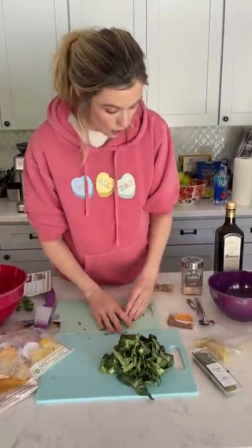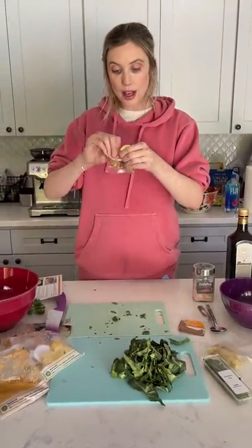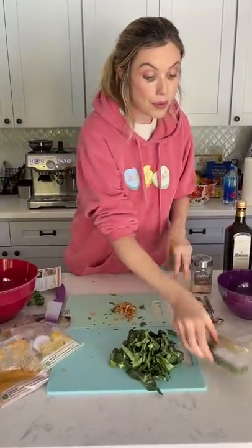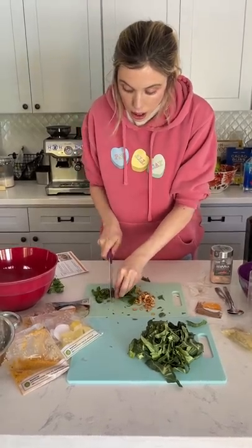Okay, so collard greens, and then it says, I like that word, collard. To chop these cashews. I mean, they look pretty chopped to me, but we'll chop them more. And then it says to chop up this mint here. So you have cashews and mint, and we're chopping both of these. Chopping up the mint.